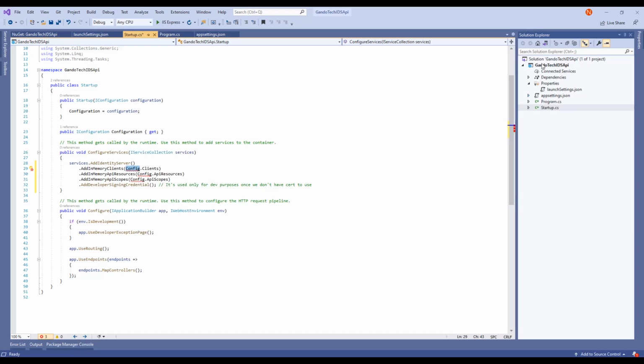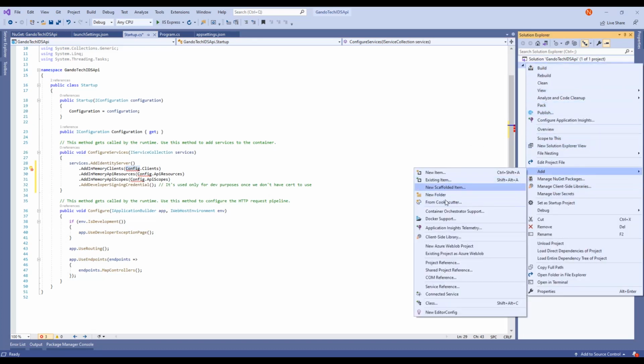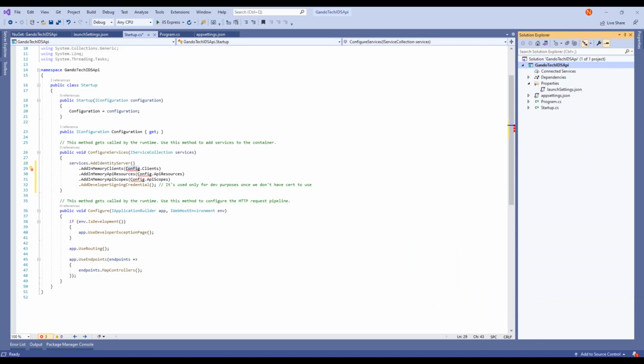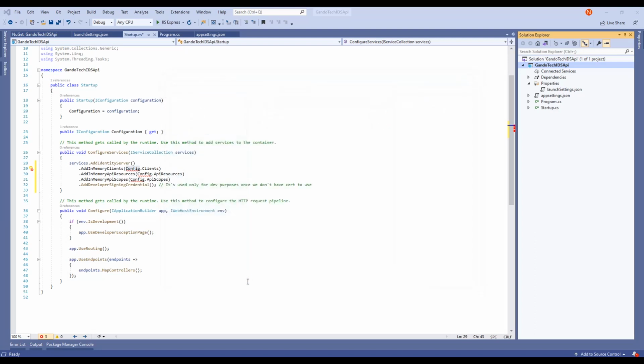So what I'm going to do is create a simple class named Config. Simple as that.